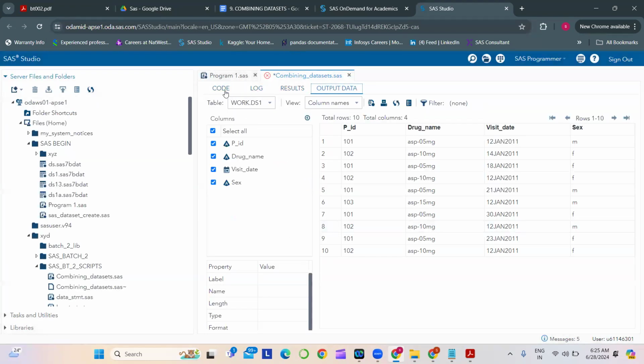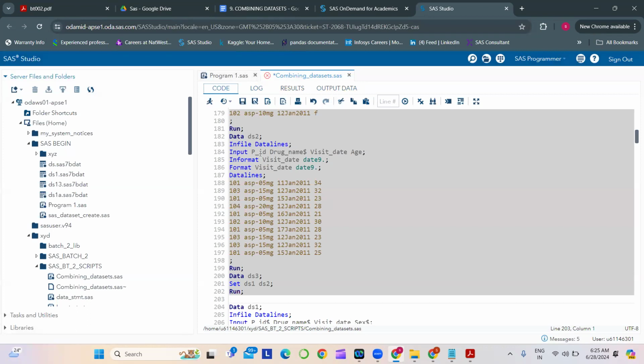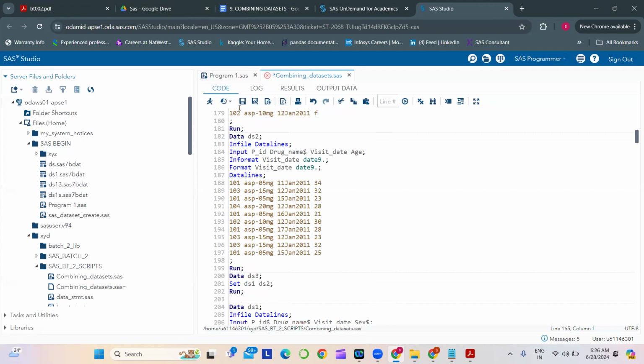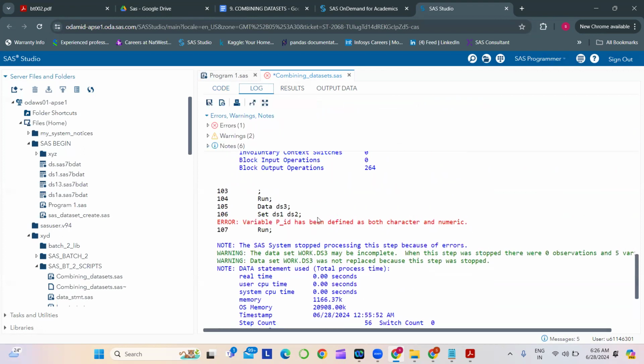Sorry, can you repeat again? See, here we have PID in character, and in DS2 we have PID in numeric. So when we have done the concatenation, we get the error in this way. Error: variable PID has been defined as both character and numeric.